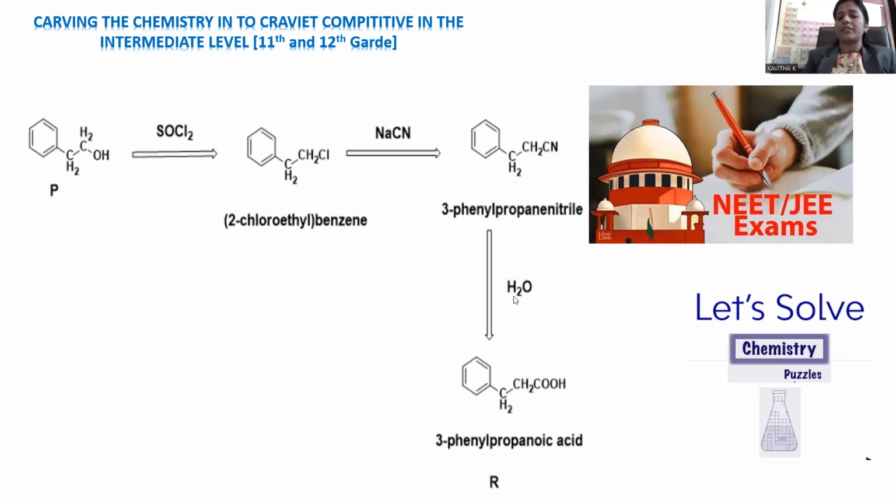3-Phenylpropane nitrile is further subjected to hydrolysis. Addition of water is called hydrolysis. Always, nitriles upon hydrolysis give carboxylic acid as the product. COOH is called carboxylic acid. Simply, CN is converted into COOH upon hydrolysis. This is a reaction under water conditions, aqueous conditions, right? So 3-phenylpropionic acid will be formed. This is the expected product R. One of the products we are expecting is 3-phenylpropanoic acid.